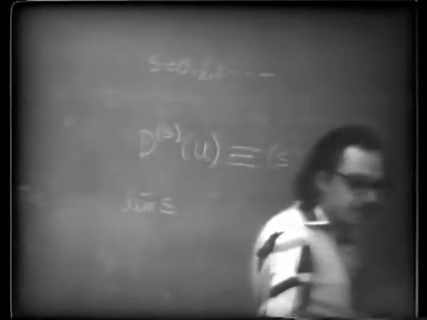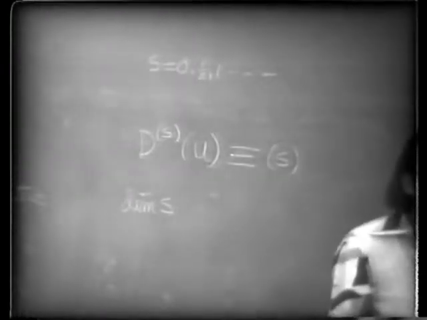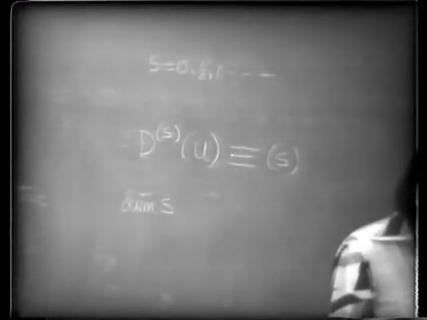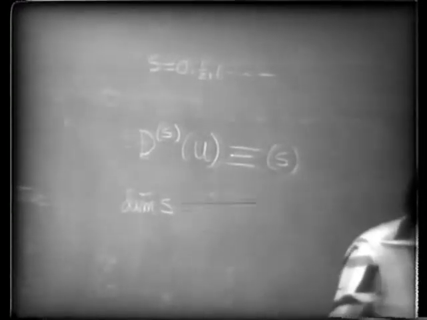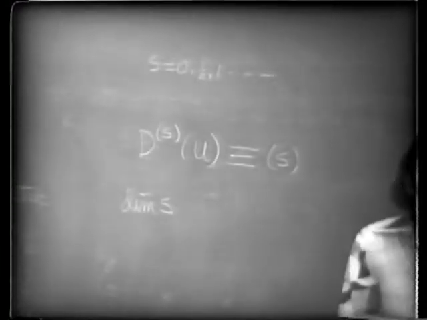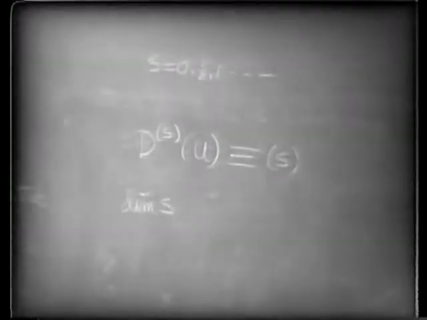Well, since the tensor is completely symmetric, the only significant feature about a component is how many 1s it has and how many 2s it has. How they're distributed is irrelevant. That's what complete symmetry means. So the question is, if we have 2s objects and we want to put them in two boxes, how many ways are there of doing it? One box being indices 1 and the other box being indices 2. This is an easy thing to do.